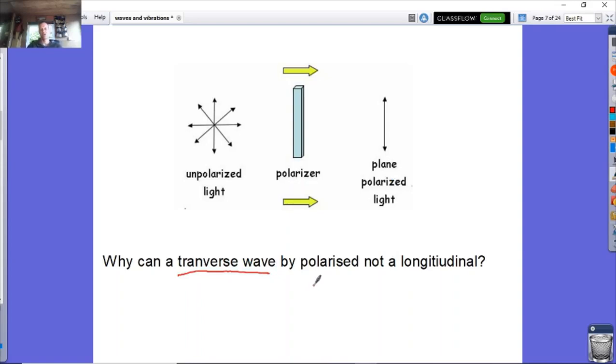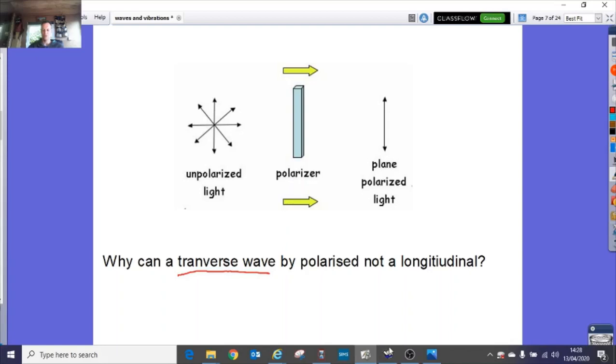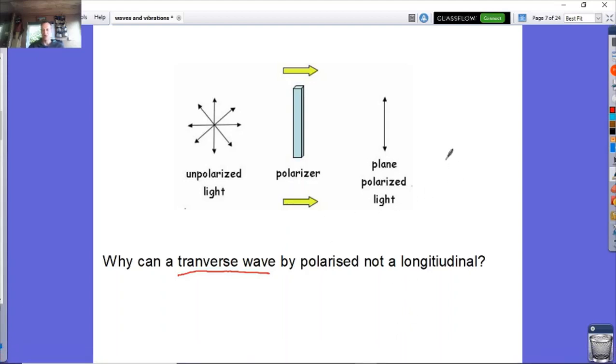Why can only a transverse wave be polarized? Well, the reason why is this. Remember, in the transverse wave, the particles were vibrating in a vertical direction and the wave is going along here. But in a longitudinal wave, they were vibrating back and forth, but in the same direction as the wave. Well, if you're going to block anything out in a longitudinal wave, you stop the wave going through, because it can't travel left and right. Only a transverse wave can be polarized because the particles vibrate in a different direction to the way the wave is traveling.